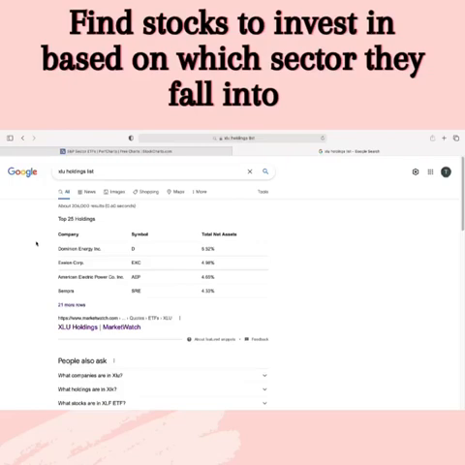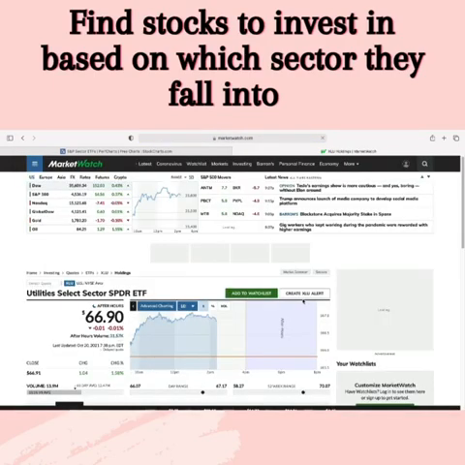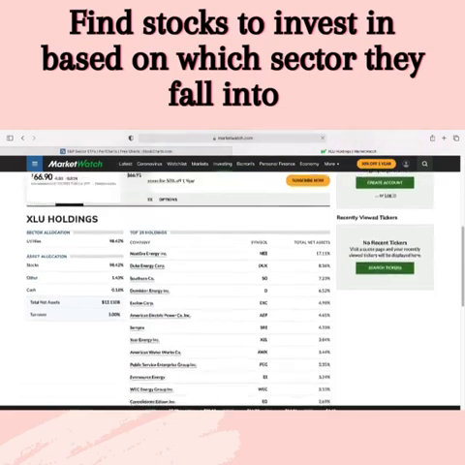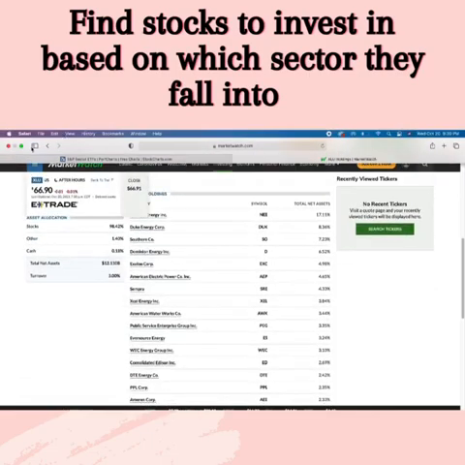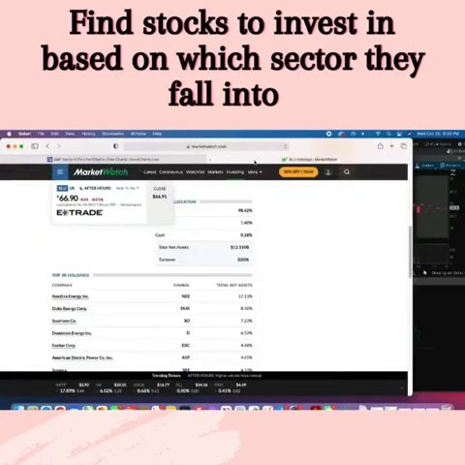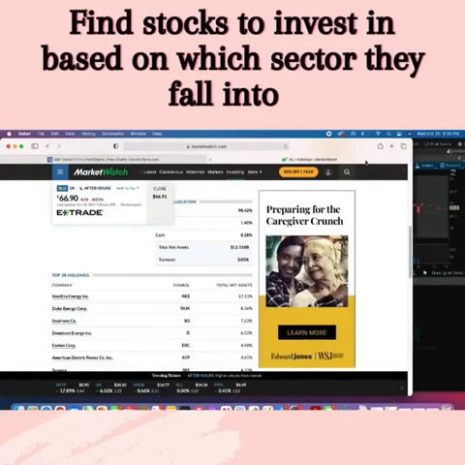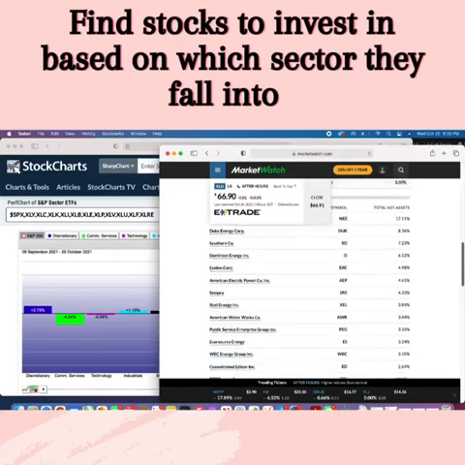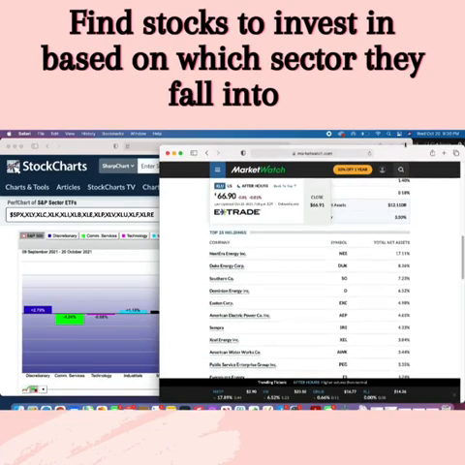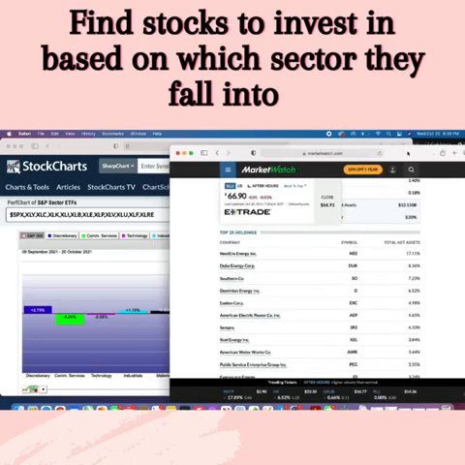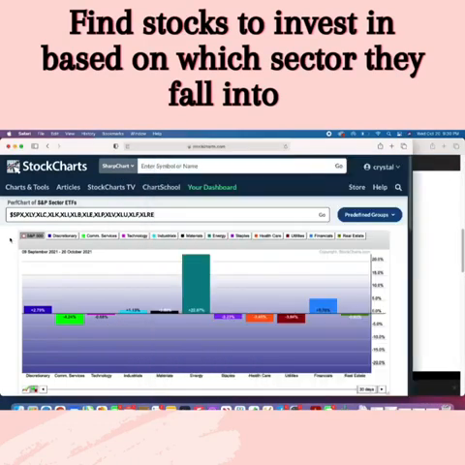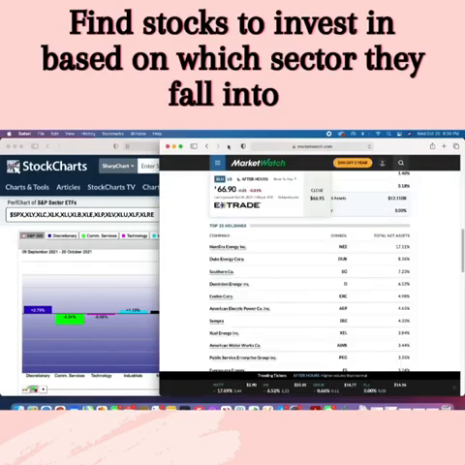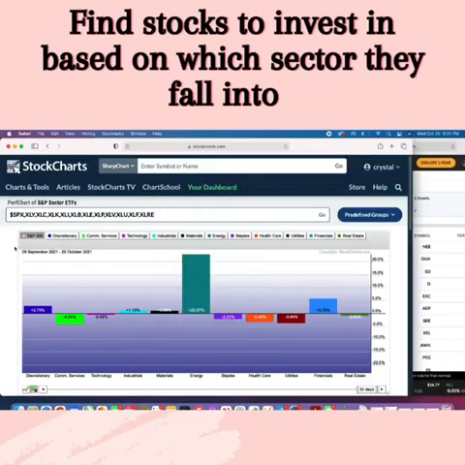So I want to see what this ETF is comprised of, so which stocks fall into this ETF. So I just click on that, and I want to go to the holdings list. And so what I like to do is minimize this, bring this over here, this holdings list for this sector ETF, and I just want to start going through the charts for all of these stocks that are in this ETF, right? Okay, bring it over a little bit more. Boom. All right, here we go.